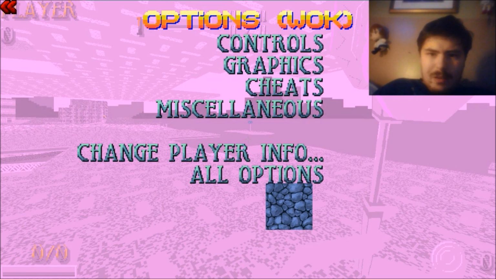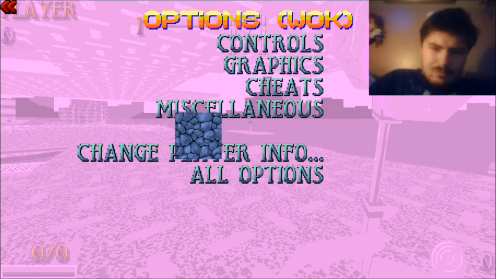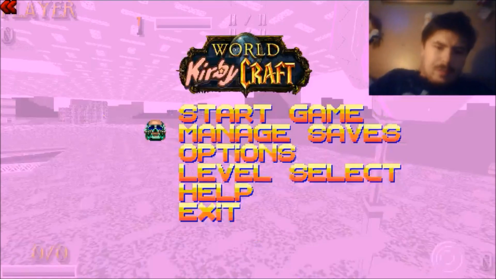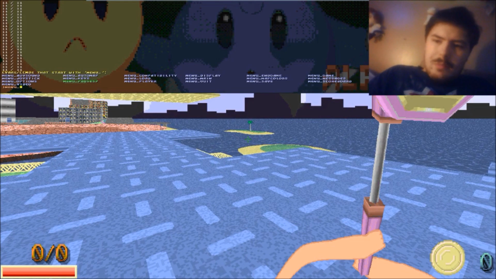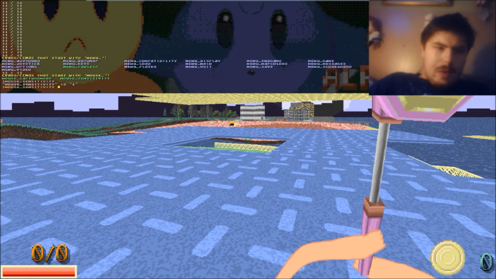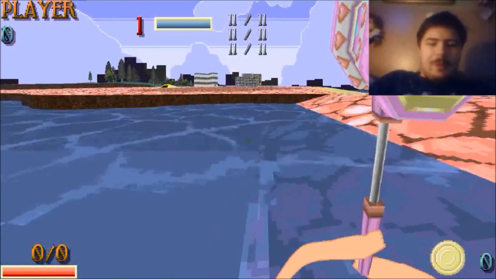Why am I stuck at the top of the window? Stuck at the top option. I have to disable that mouse somehow. How do I disable the mouse in the menus? Well, I can just adjust the sensitivity of the mouse. Almost better, but not perfect. Yeah, now I can turn. Now I can play World of Kirbycraft on Mac.